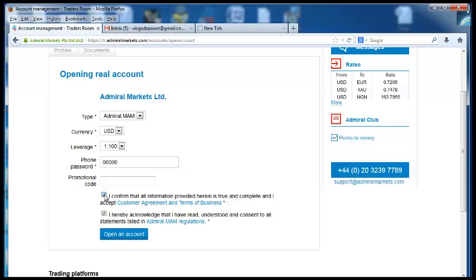Once you click I confirm that all information provided herein is true and complete, and I accept customer agreement and terms of business, you need to click on I hereby acknowledge that I have read, understood, and consent to all statements listed in Admiral MAM regulations. Please, it is important that you read all of these terms before you click on open an account. But for this purpose we are going to go ahead and click on it, and then we have our account open.